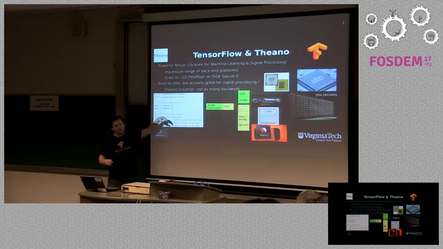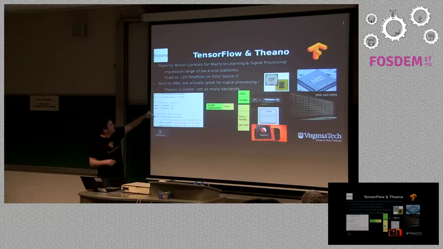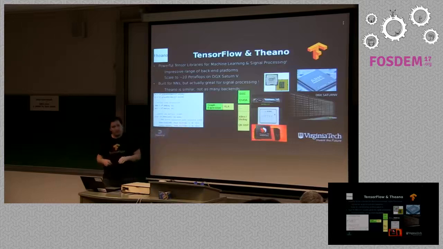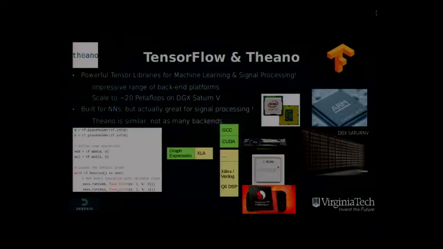If you look at this, it's basically a simple expression. We start by defining these variables like a and b, and we can define operations on them like adding or multiplying. And then eventually we go into our session and we evaluate these expressions. So this is basically building up, in this case, a very small data flow graph. And then this is going to be compiling and running your graph. Right? So you can build much bigger things in this.